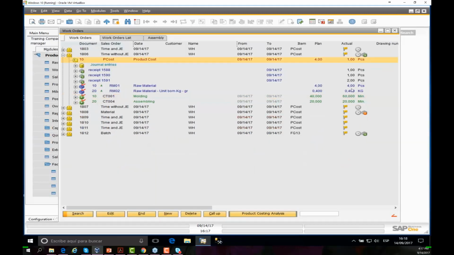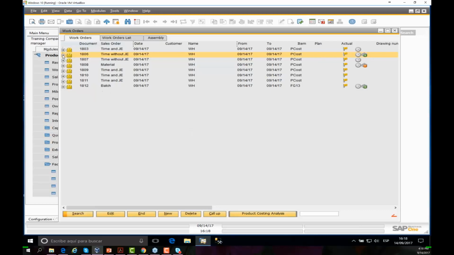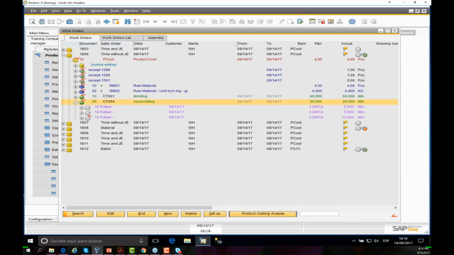I already reported everything here, but I decide to modify it, oh, this is not actually my position. My work order at this moment is closed. Everything is closed because I decided to. But when I check this, I could see that there is an error in my minutes or my quantity and I have to modify it. It was not 2, it was just 1, for example.